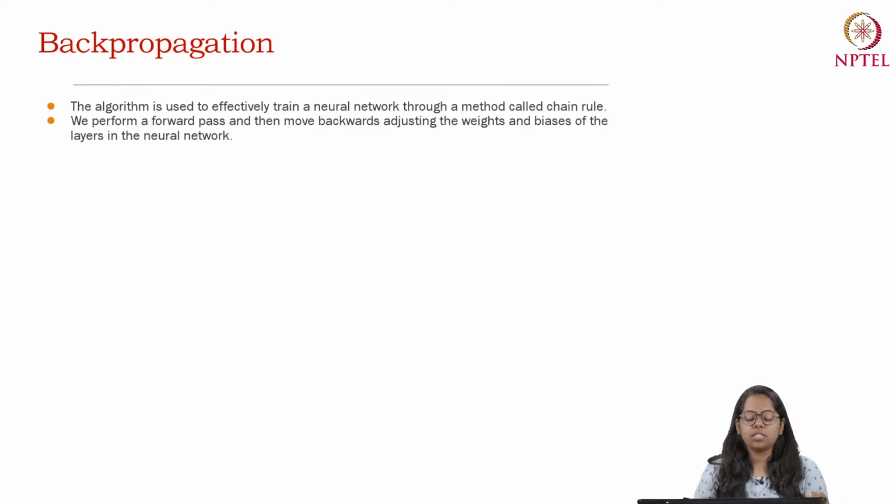As the name suggests, backpropagation means propagating the error that we get at the output layer of the network throughout the network till the input layer. Since we are backpropagating this error, and based on this error we are modifying the values in a backward fashion, this whole process is called backpropagation. This is basically an algorithm used to train a neural network, and the method that it uses to identify the amount of change that we want in the weights and the bias of our network is called the chain rule. We'll see this right now.